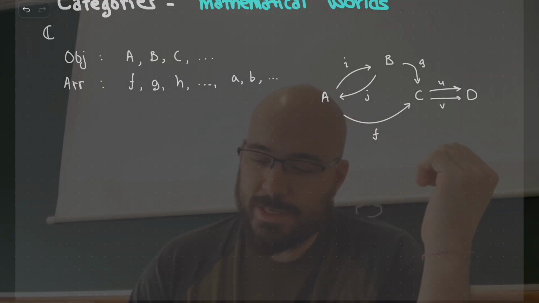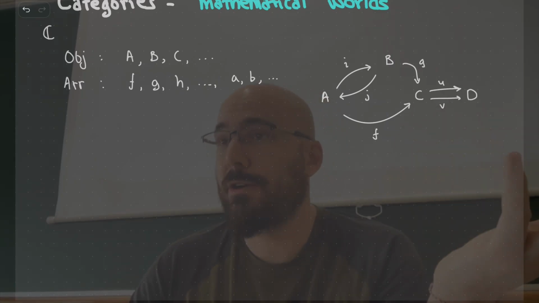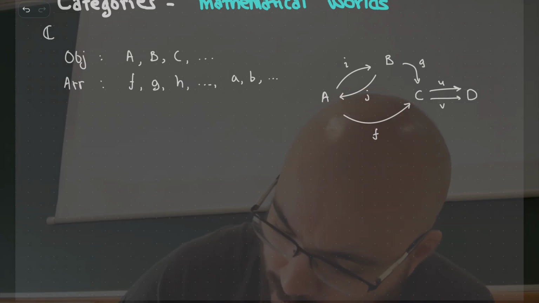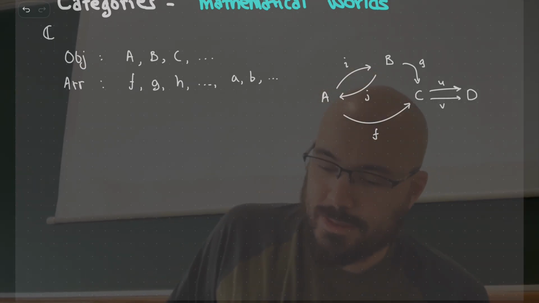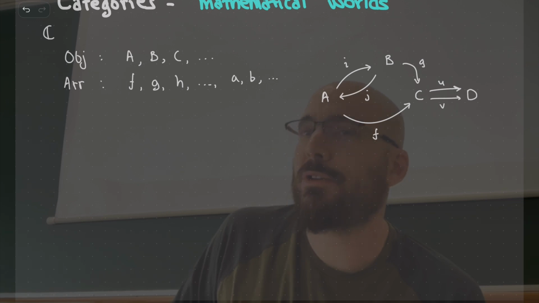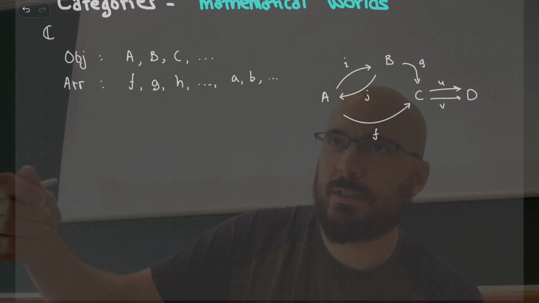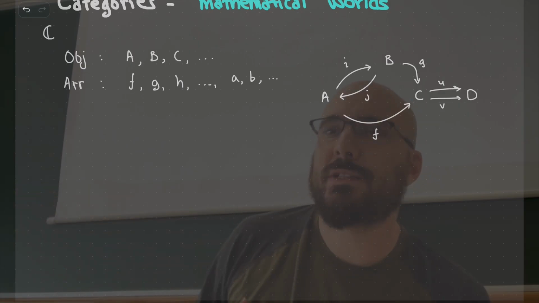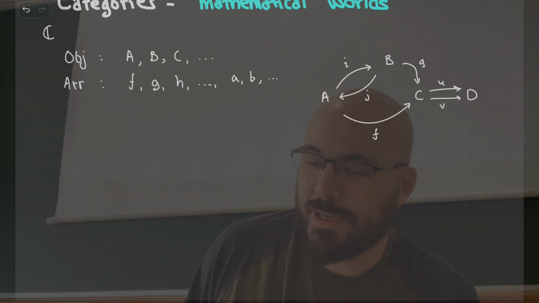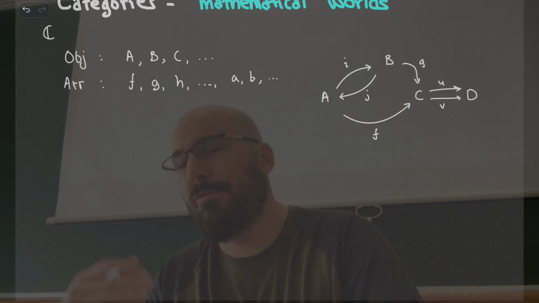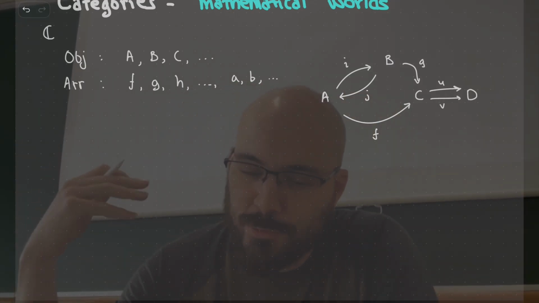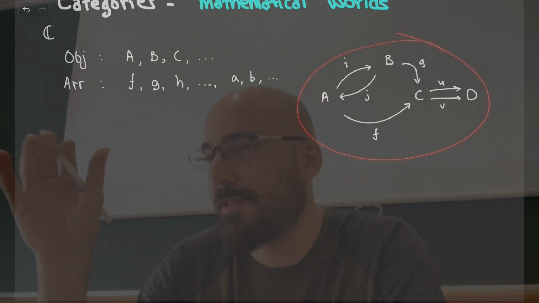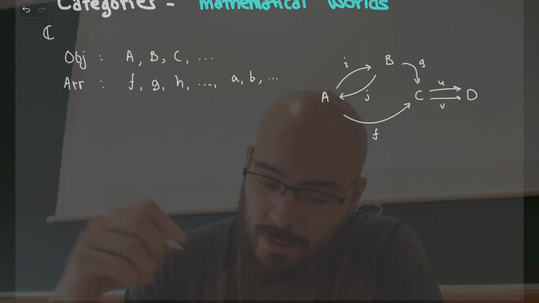So far, let's say I have specified what the objects are and what the arrows are. Obviously, I'm not done. I will need some kind of operation, some kind of interface, some questions I can ask inside the category, and the category will be forced to give me some answers. I'm talking about operations here. And also there will have to be some laws involved that have to be respected. You don't just get to draw something like that and say, okay, this is a category.